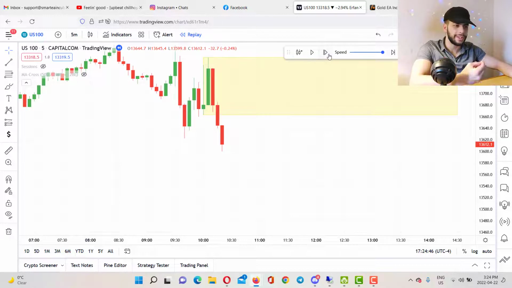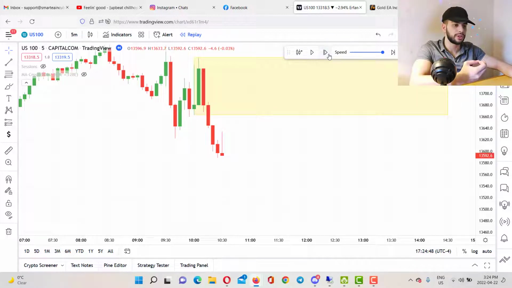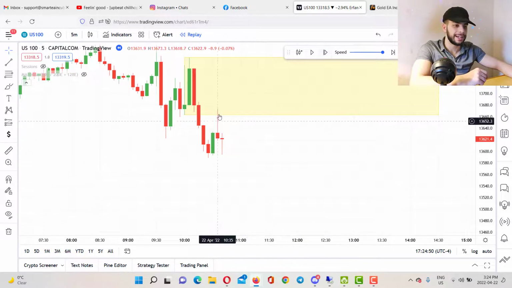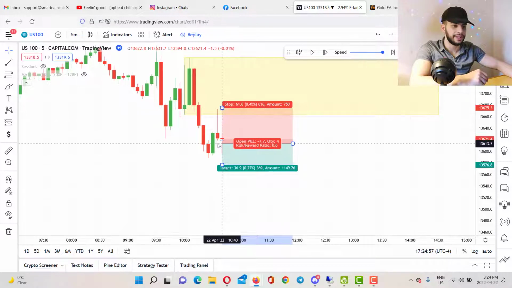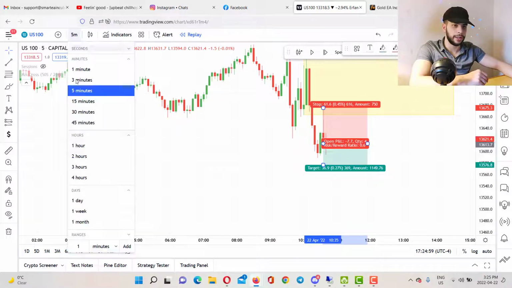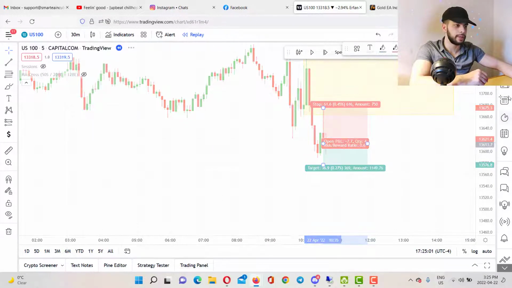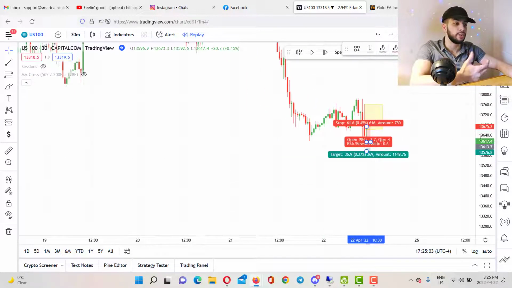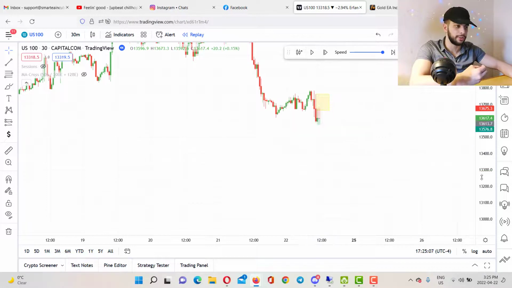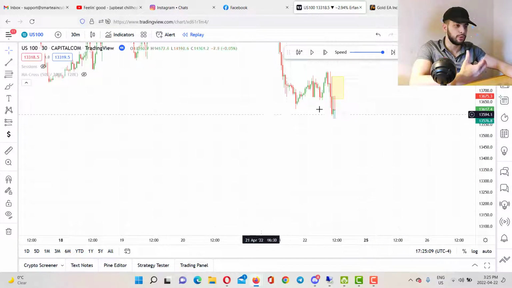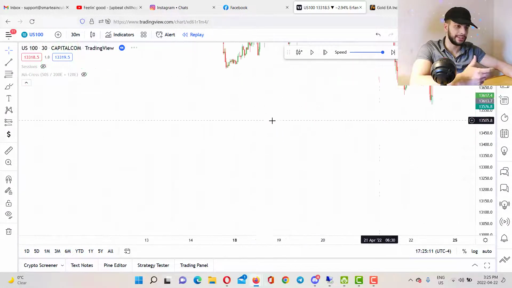So I was just watching the charts to see what's going to happen, and this is exactly what happened. When I saw that, I immediately took my sell position here and then I put my stop loss here. And then I changed my time frame to 30 minutes to see where I need to get out of my position. There are also so many gaps above, which was kind of scary because I always thought that it's going to reverse to fill in all these gaps, but it didn't.